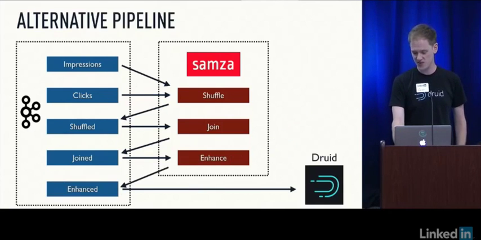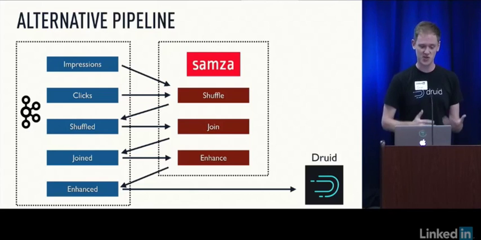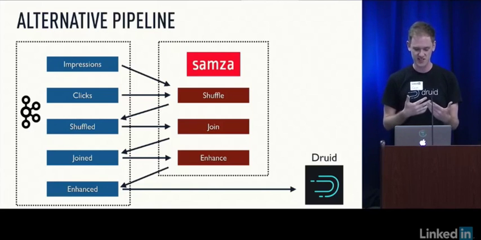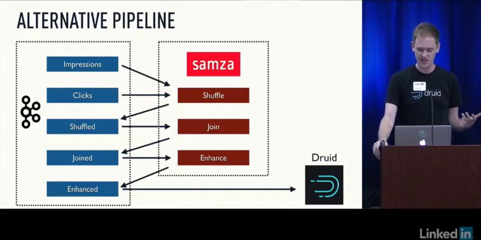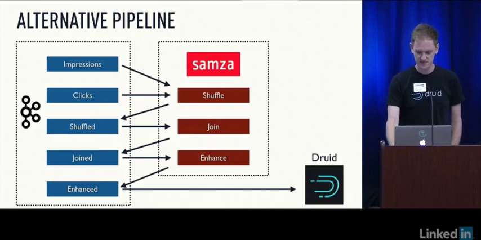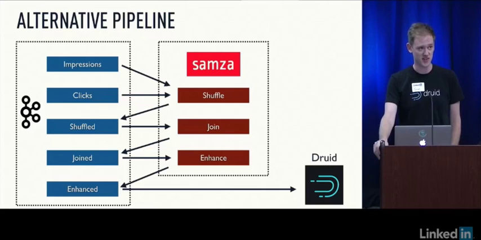We could write to Kafka if we wanted to, if we wanted to keep things more pure and use Kafka for all inter-service communication. In that case, we would have an enhanced topic in Kafka that has that enhanced data, and then Druid would read directly from Kafka. This is actually possible. Druid does have support to read directly from Kafka. We just don't do it this way, mostly because we're really, really, really cheap and don't want to pay for the extra Kafka topic.